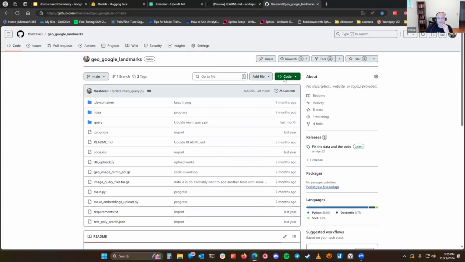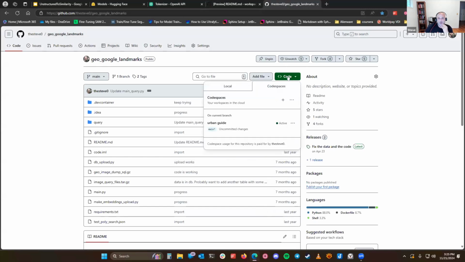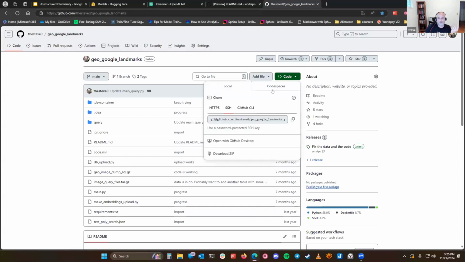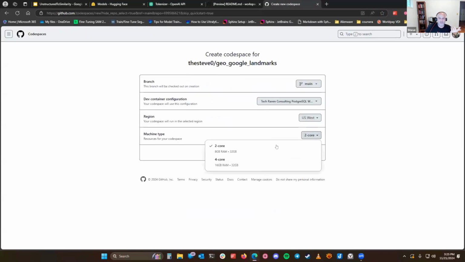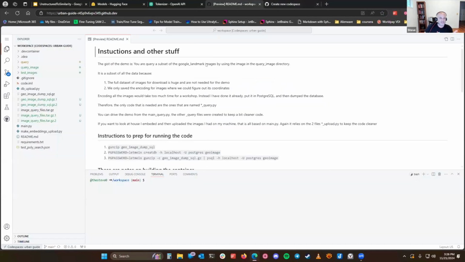You'll go to this code space in my GitHub repo. You say code. Usually you're looking at local. You click on code spaces, and you say new with options. Just because we need a little bit more memory, you'll say I want a 4-core machine. And then it spins up a VS Code editor with a bunch of containers running in the background, so it's already got Postgres set up with one of my Postgres images that has PostGIS and pgvector already in it. pgvector is the extension we're going to use today.